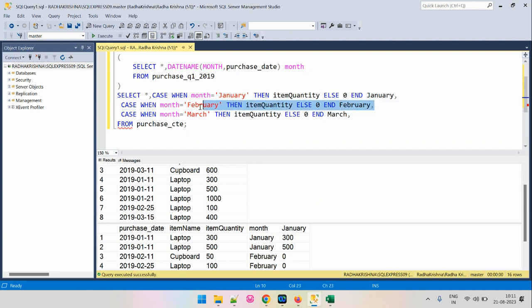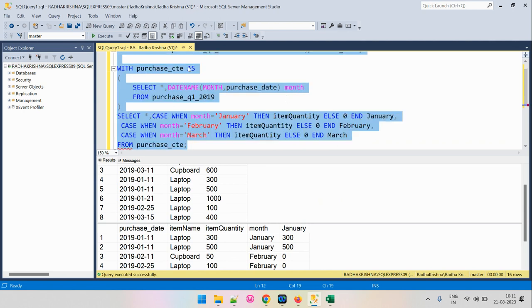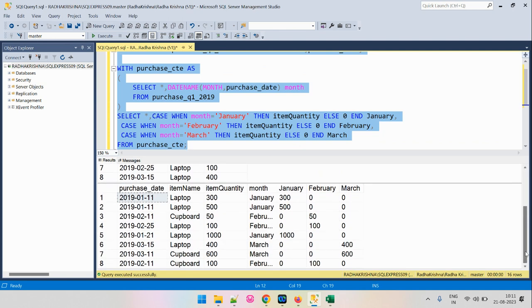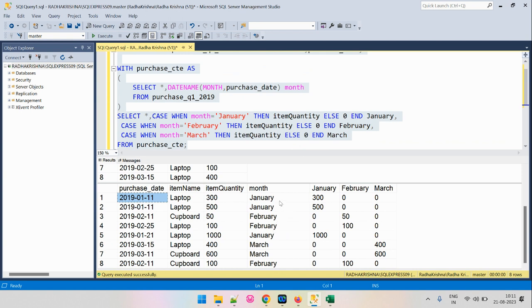So this way we can get the value for that month only and make it 0 otherwise. Okay, so let's run this and see the output. So we have segregated the quantity now based on the month to which it belongs. Okay, so we have completed our second step.